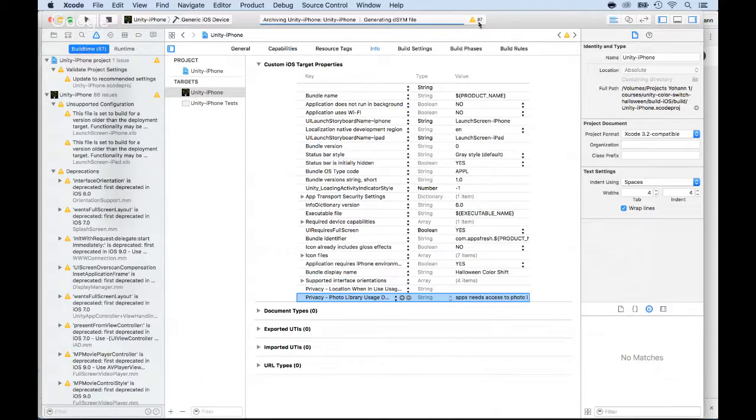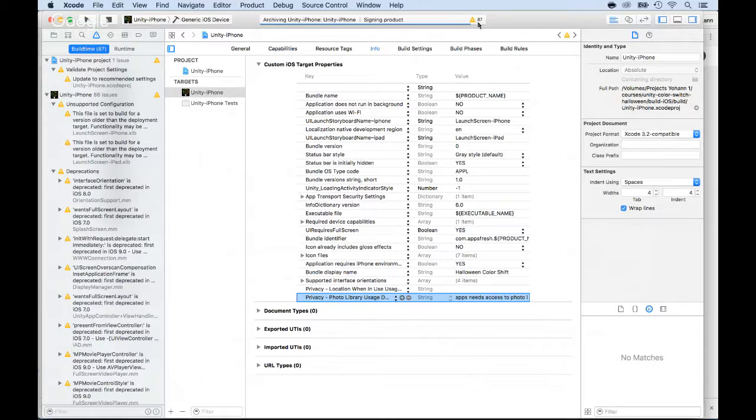Now, as you can see, I have like 87 warnings. I did not do any errors, and these are warnings that are coming from Unity, and that's not a problem. It's okay to have yellow warnings. If you have red errors, now that's a problem. Hopefully, I don't have any red errors. I shouldn't, because this is coming straight from Unity, so this should be working straight off the bat. If it doesn't, sometimes the reason why it might not work for you is that you're missing a framework, like I just was missing a framework. So I had to add the Google AdMob framework. And sometimes some of the other errors are that Unity needs to be updated.